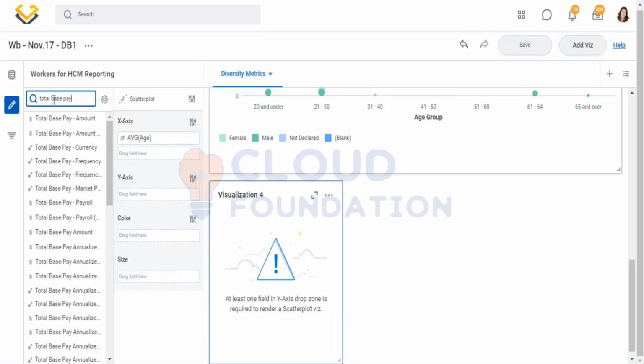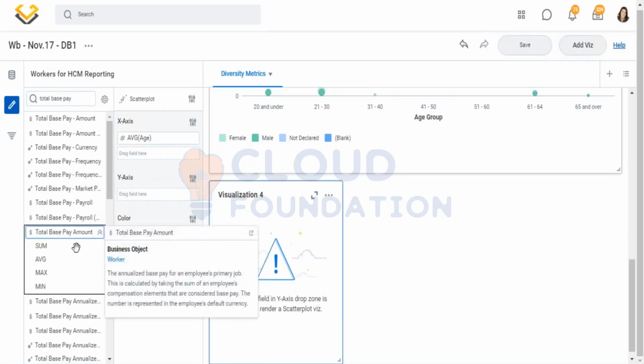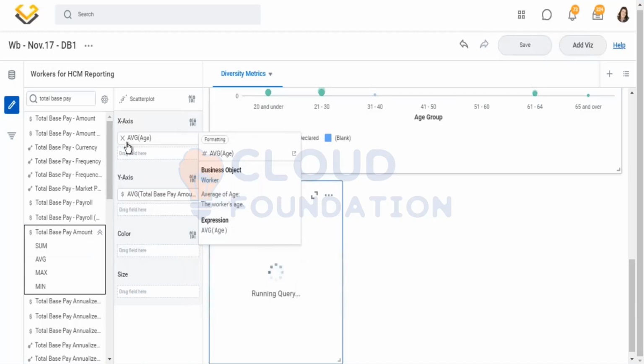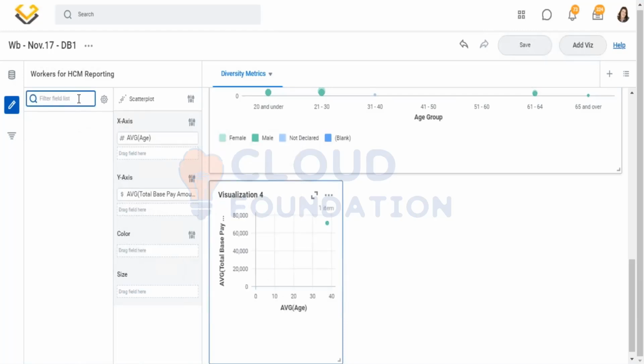Possibly total base pay amount. Again, I want to understand the average age and salary of the employees based on their gender.